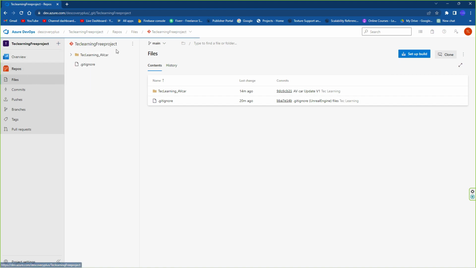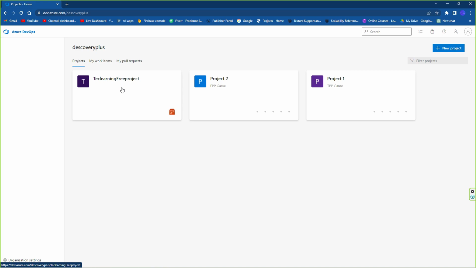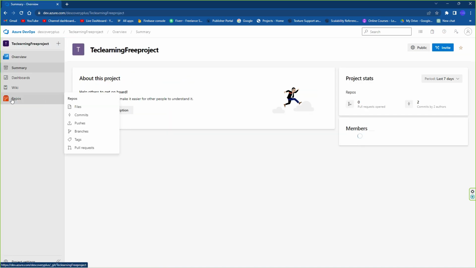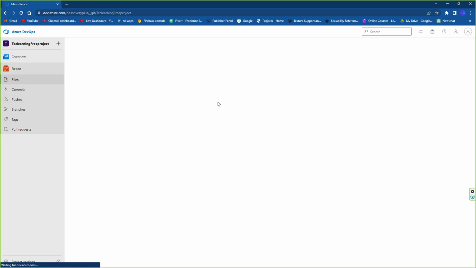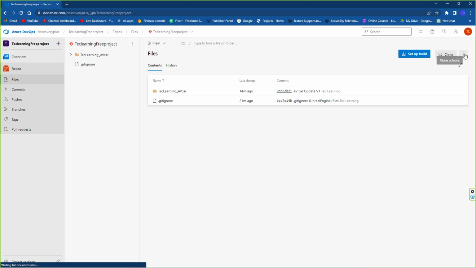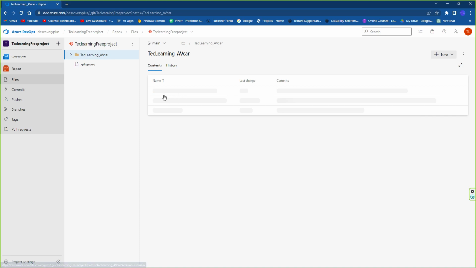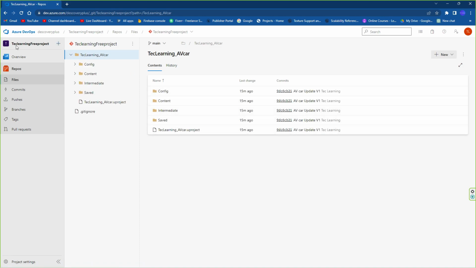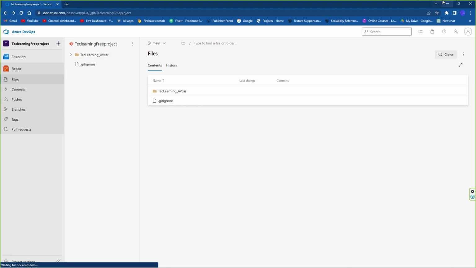So you can visit my project file, and once you visit, you need to go to Repos, and there you'll be able to download my project file. You can just press these three buttons and simply download the zip, so you can download my vehicle project. There's already an Unreal Engine file and all the files have been set up. So now let's get started.